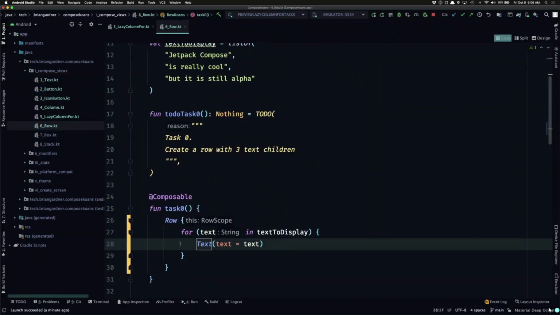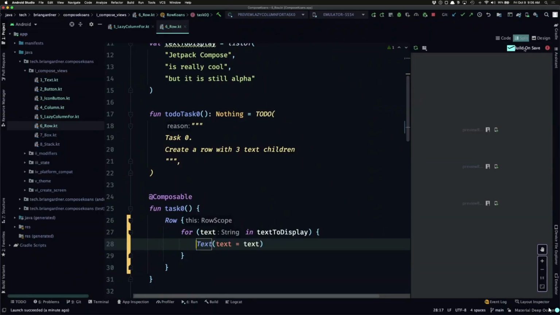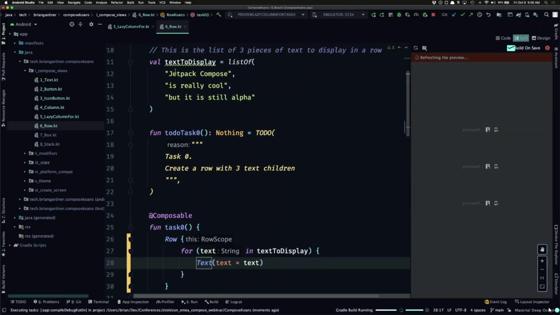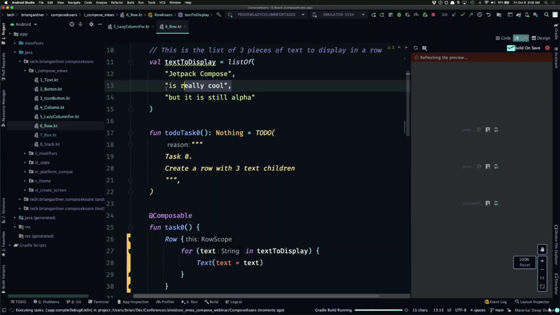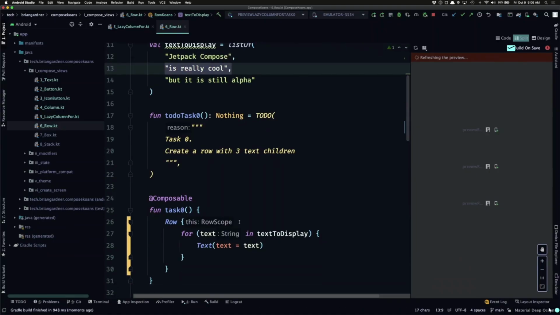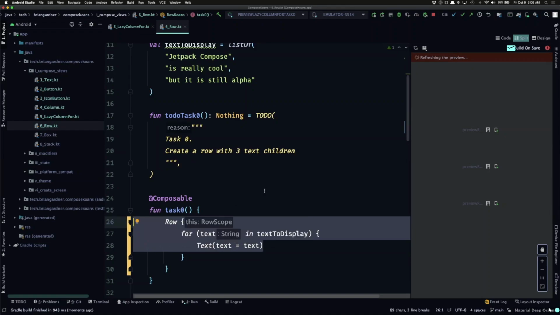Import that. Got some text, it'll display it in a row. This one may have a little strange behavior just because it's text displayed in a row. This may be better for icons or something like that. But it's useful to have and fairly simple to set up.